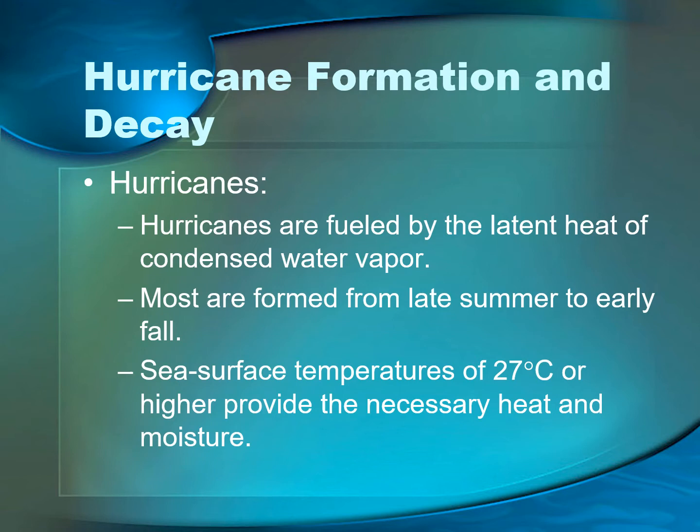All right, so what fuels a hurricane? What starts these thunderstorms over tropical oceans to organize and then start to rotate in a counterclockwise fashion? Your hurricanes are fueled by latent heat being released as water vapor is condensing. Remember how we talked about forming cumulonimbus clouds? If you have some kind of lifting mechanism and it's warm, moist air like you would expect to find over the tropical oceans, as that air rises, it's going to cool adiabatically as it expands.